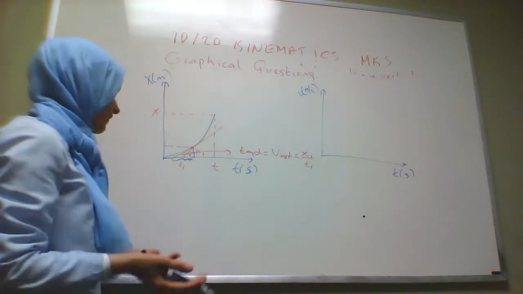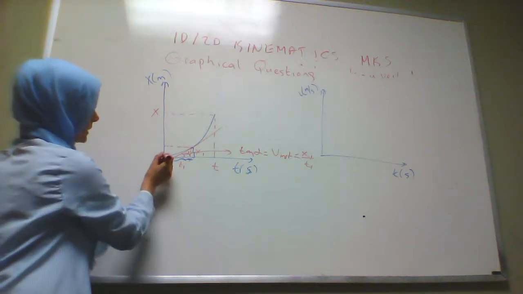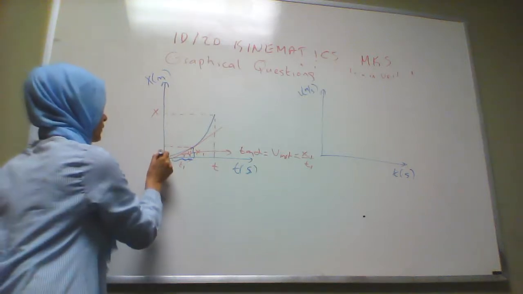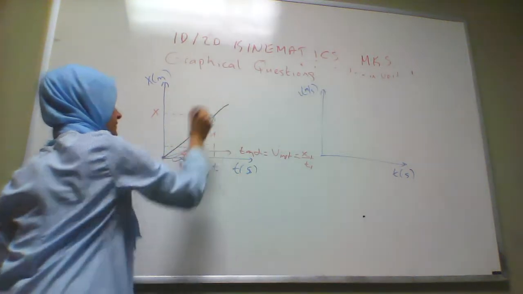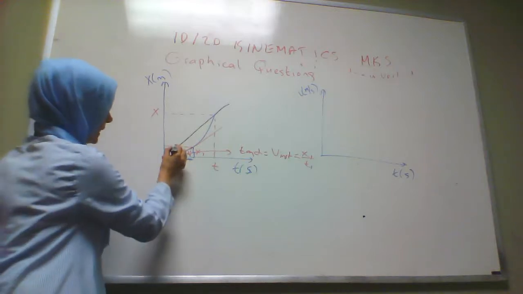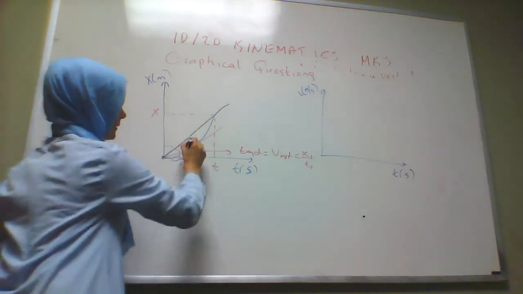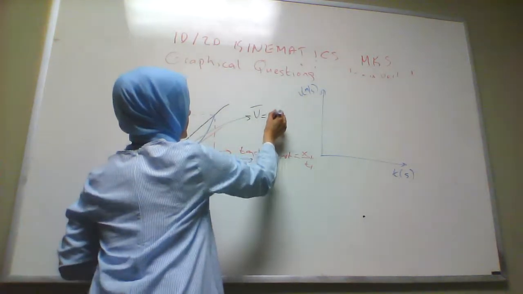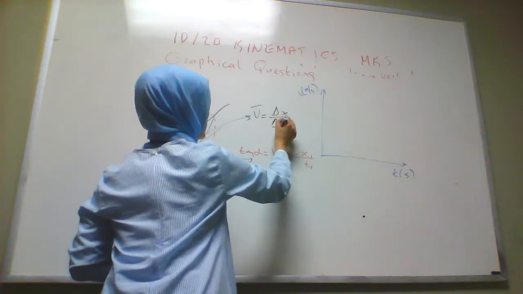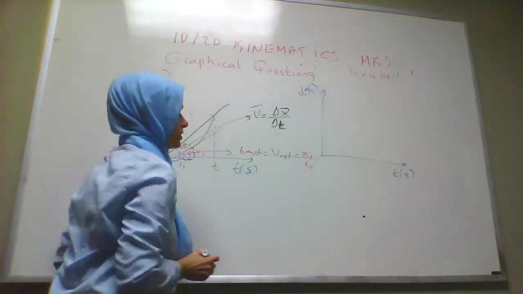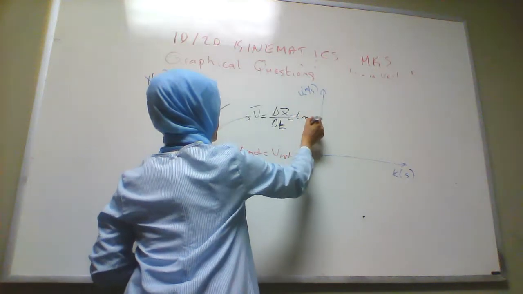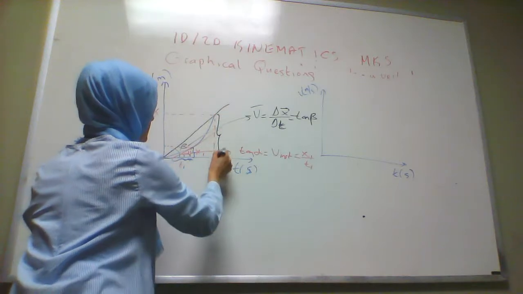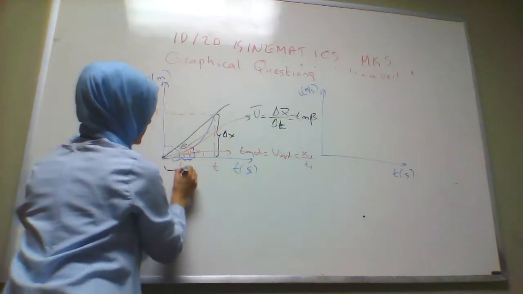If you are asked to find the average velocity in between 2 points, let's say t is equal to 0 to t in here, what you do is draw a line, let me use black for that, connecting these 2 points, and look at the angle you got there. Let me call this beta angle. For average, we use v bar, which will be delta x over delta t, change in distance over change in time, and will also be tangent beta. Delta x over delta t: this is the change in distance, and this is the change in time.